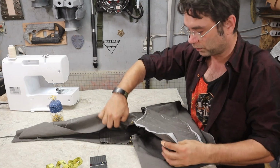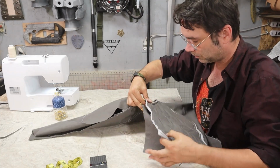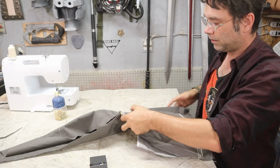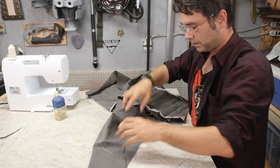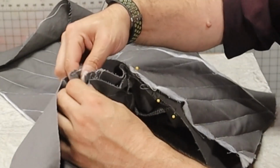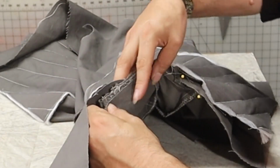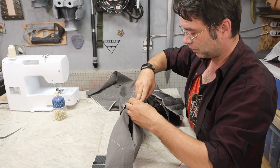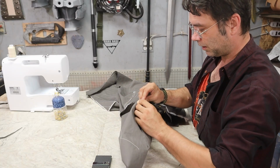All I do is fold everything over. Make sure all of my edges line up. And then I want to make sure that these all line up, which they easily do. So I am just gonna stick a pin in it.